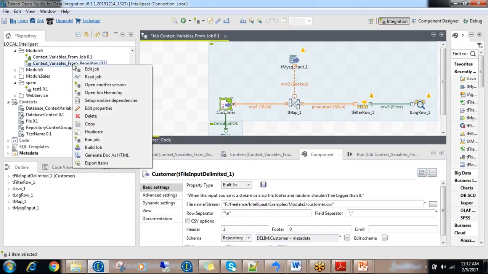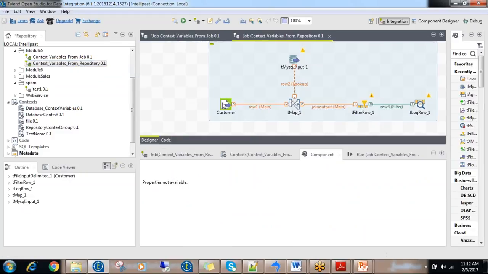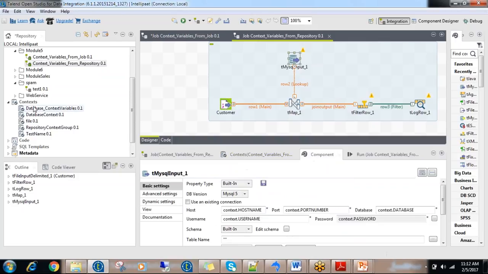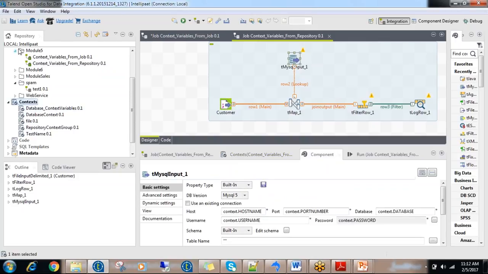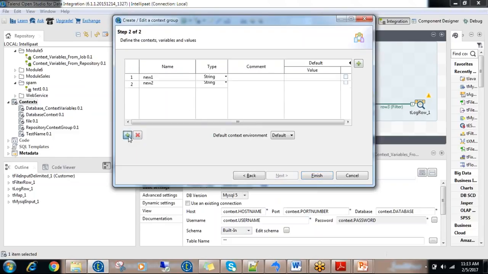So in this job, what we are trying to do is use context variables from our repository. To create that in the repository tree, we go to context, create context. Whatever context is needed, suppose this is for DB, data.